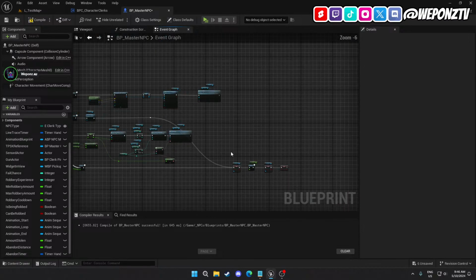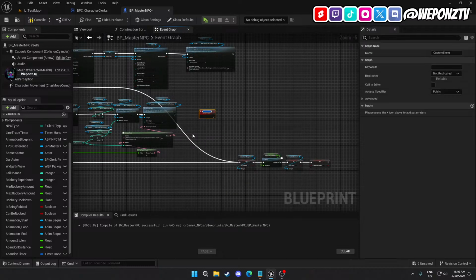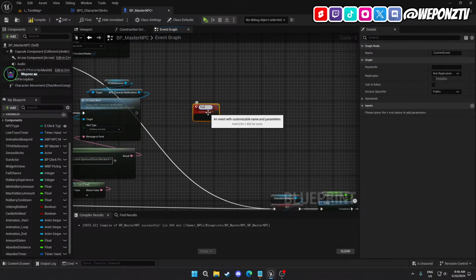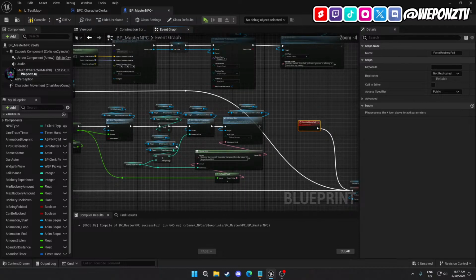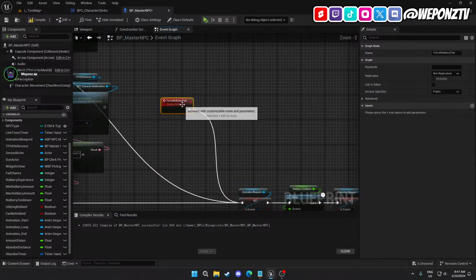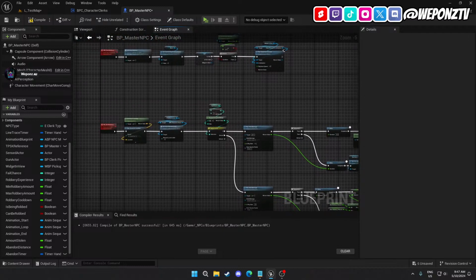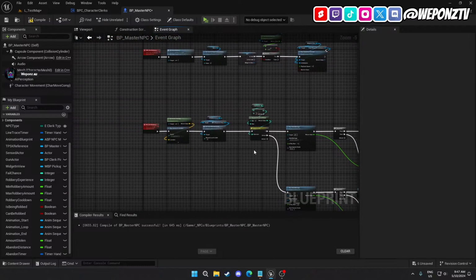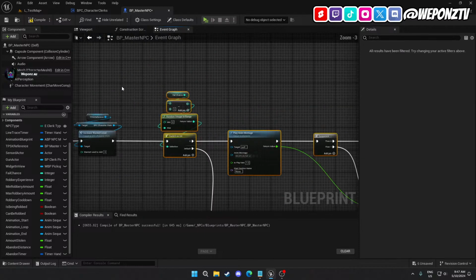So what I need to do is maybe do a custom event here. Force robbery fail. Can you kill these timers or something? I don't know. Let's just see if this happens. All right, force robbery fail. So now we can move this over.